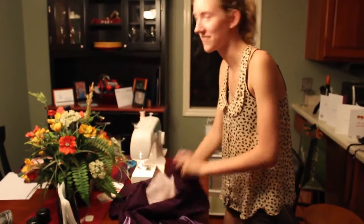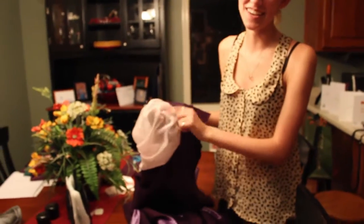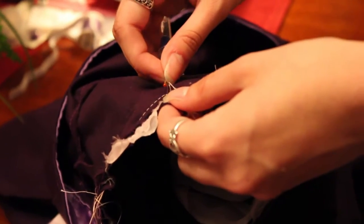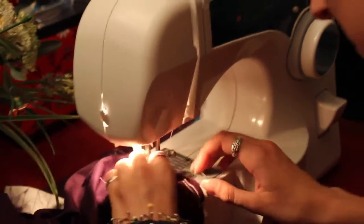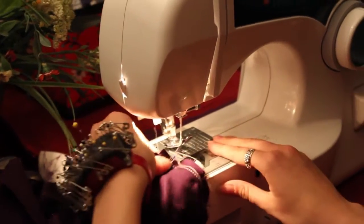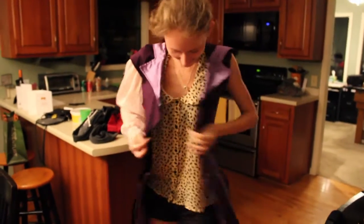This is a big moment. Oh no. Oh no! This is so sad. See? This is supposed to be on the outside of the pink. The entire sleeve's inside out. Oh my gosh. Is it really? Okay, yeah, I did that totally wrong. That's what happens. This one is wrong, and the other one was wrong. So close. Okay, let's see. Yep. Yay! There's my sleeve. Hooray! Ta-da!